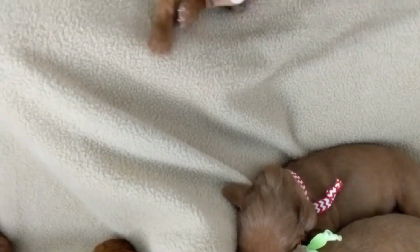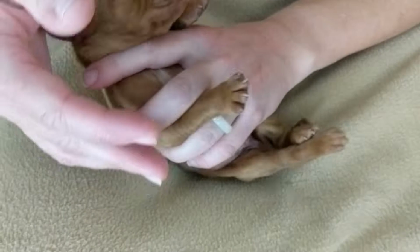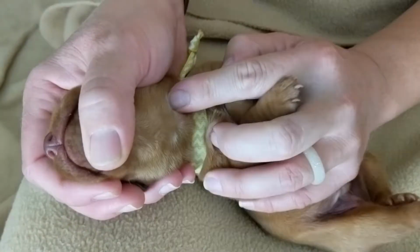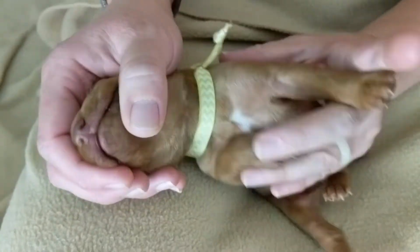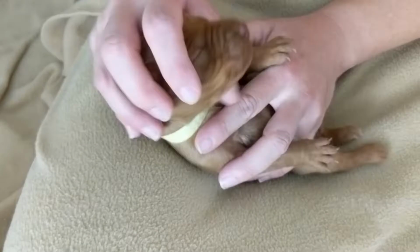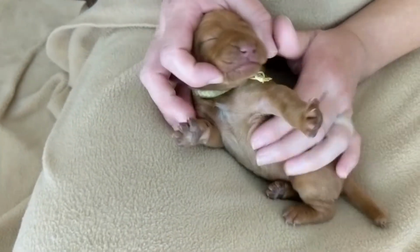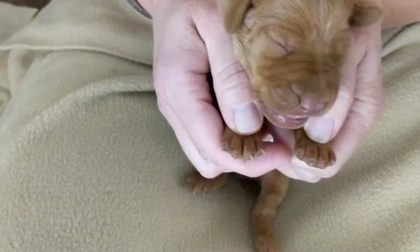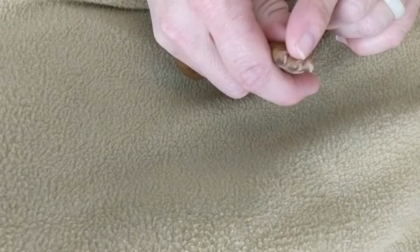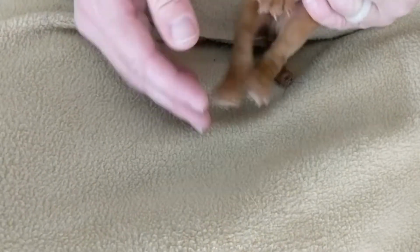Here is our Mr. Yellow, right here. Let's take a look at him. Oh, he's gonna sing for us. So Yellow again has a little bit in the throat. It's not as big as Orange, but there is a definite marking right there in his throat. He does not want me to make him hold still. He has, again, not quite as big as Orange, but definitely a marking right here in the chest as well. If we take a look, solid front paws, and just a tiny bit of highlight right around these toenails. I actually don't think that would even stay into adulthood, but there might be the tiniest bit right there.